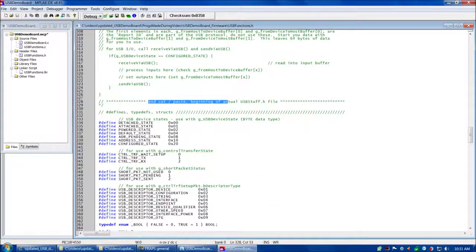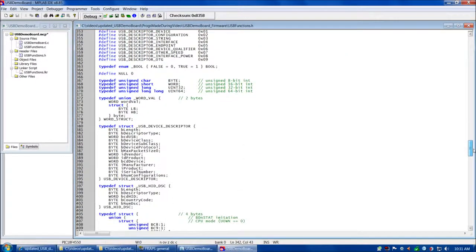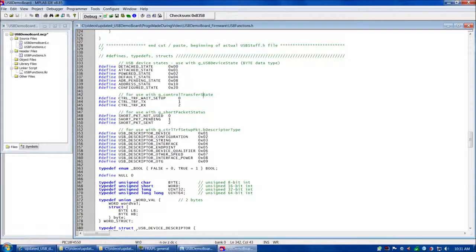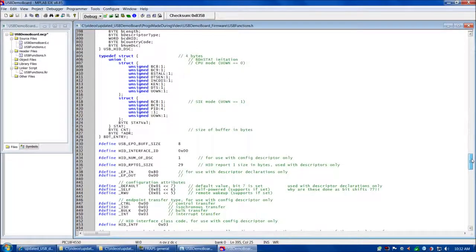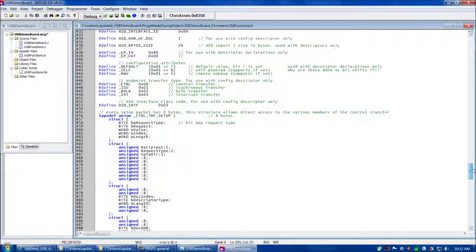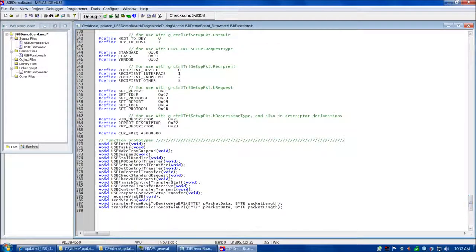Then we get to, at this point, this is actually truly the beginning of the .h file. So what we're going to have in here is a number of pound defines and typedef structures to provide for USB communication. So here we have the USB communication states going from detached to configured, and so on, the device descriptor pound defines, and there's the device descriptor structure, and so on, all the things that are part of the USB spec as far as implementing USB HID communication. At the very end, we're going to find our function prototypes.